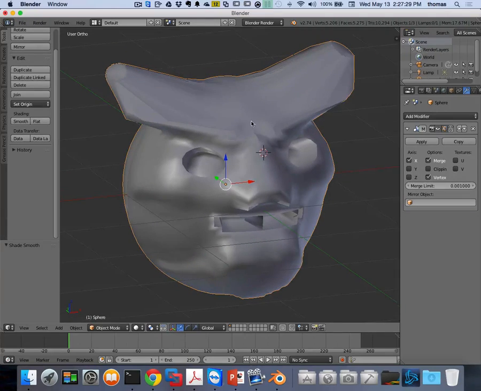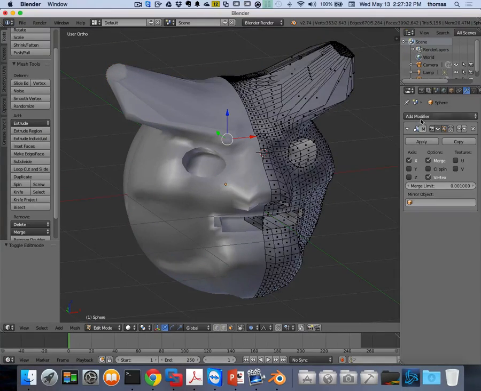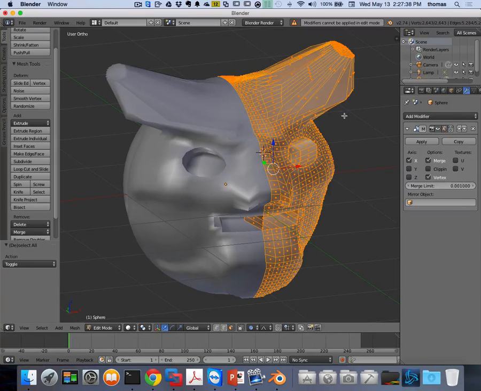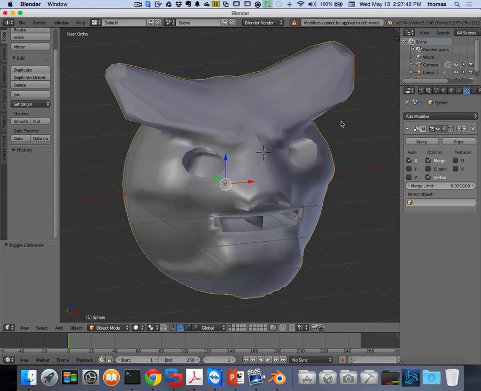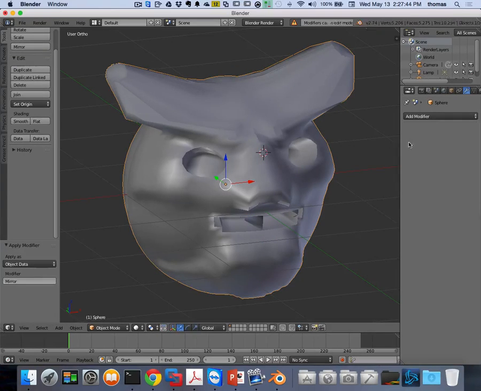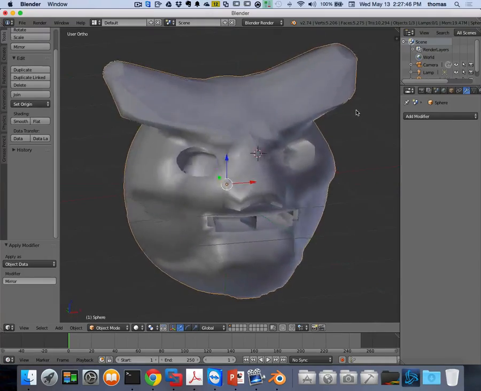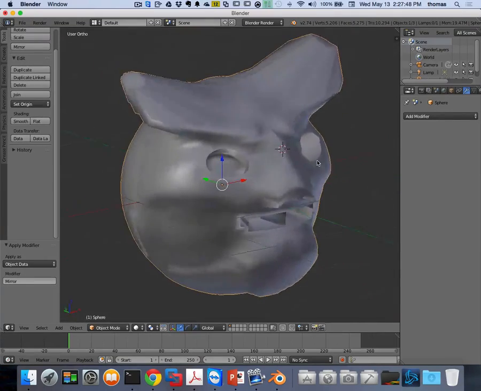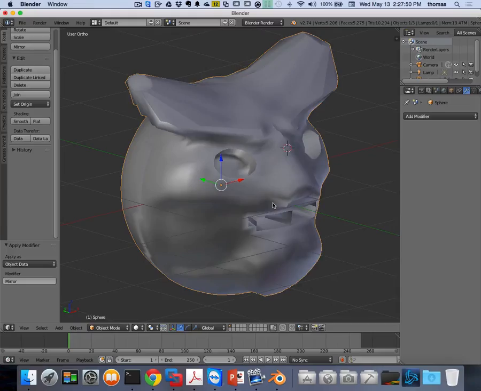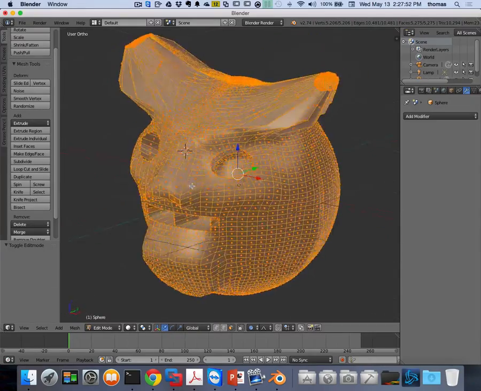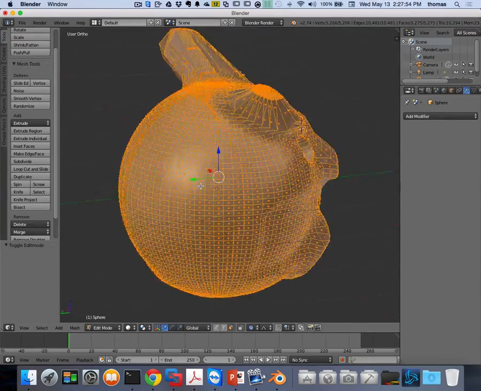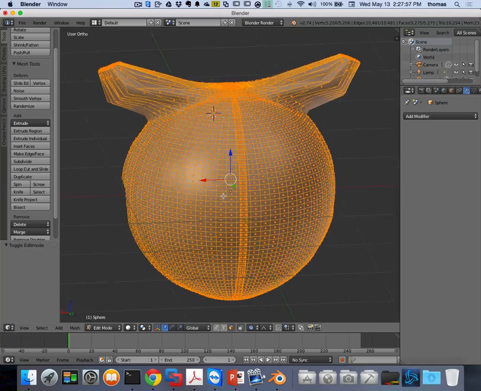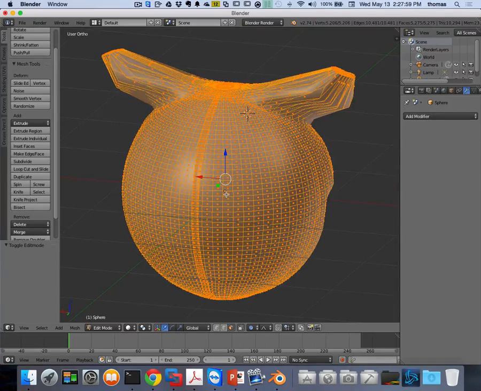That's the join. The other thing is if I go back in edit mode, you notice my modifier, add modifier, I need to apply it. If I apply my modifier now, of course it says it cannot be applied in edit mode. I have to go into object mode to apply my modifier. Now I've got one face, one head, and my mirroring is stopped. If I go back into edit mode, everything is editable now, right? Sometimes you need to go there because I don't want to mirror anything anymore, right?